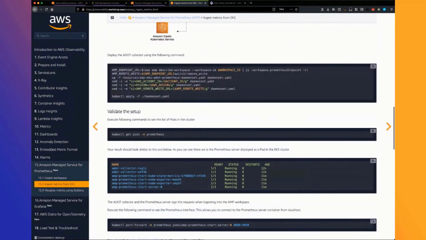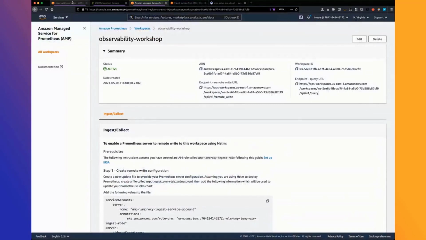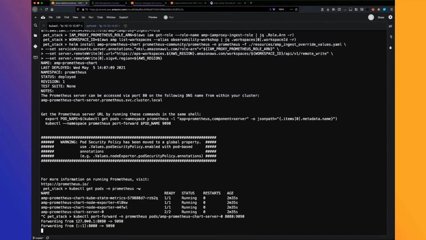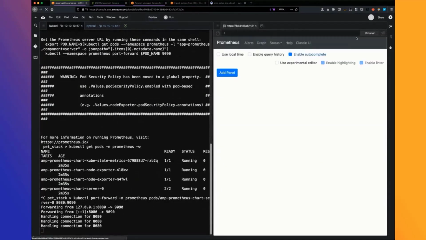Let me port forward into that environment and show you how we have configured the Prometheus server. So now I port forwarded into the Prometheus pod that I've deployed. Now I can do it on Cloud9. If you don't have Cloud9, you can actually go to localhost at this URL, and you'll be able to do exactly what I'm doing. We do preview, run application. Let me pop this out into a new tab, and this is going to show me the Prometheus interface.